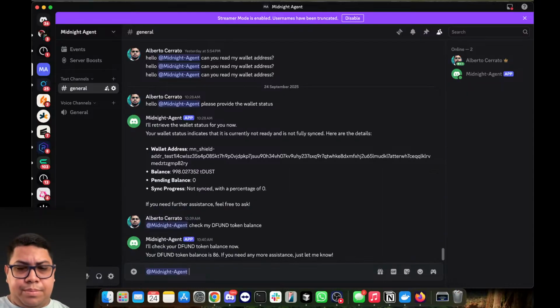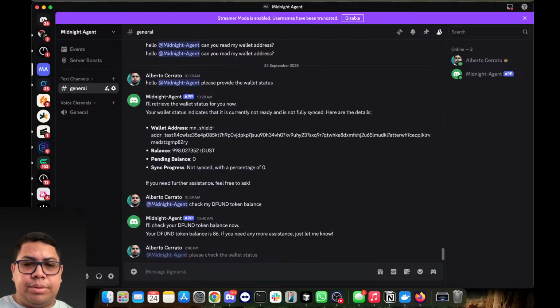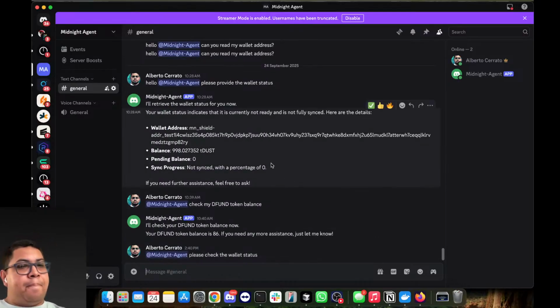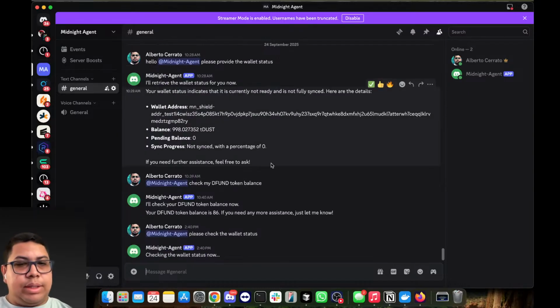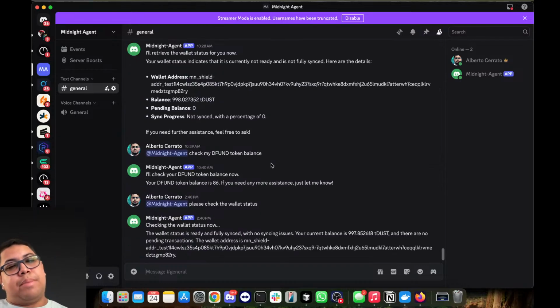Let's do, please check the wallet status. And there we can see that it is informing us it will check the wallet status now. At this time, it is communicating back and forth with the MCP and also with OpenAI.